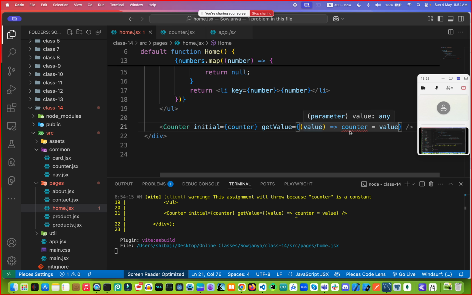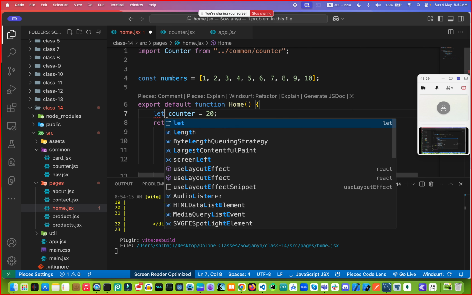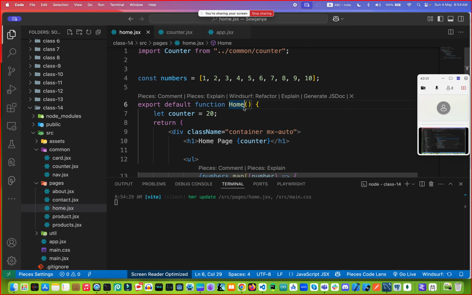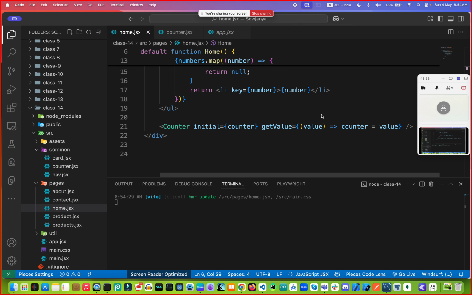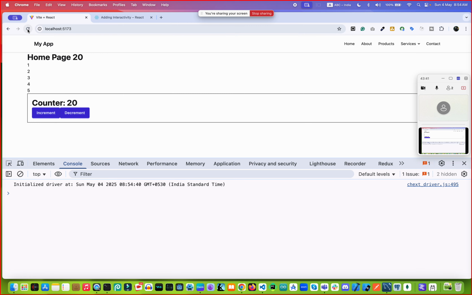Here we can get the value also. This is a constant. A constant is not possible to change, so we just replace it with let, and after let it may be possible, right? Because a constant is not replaceable, right? Right. After replacing this, it's also not changing.